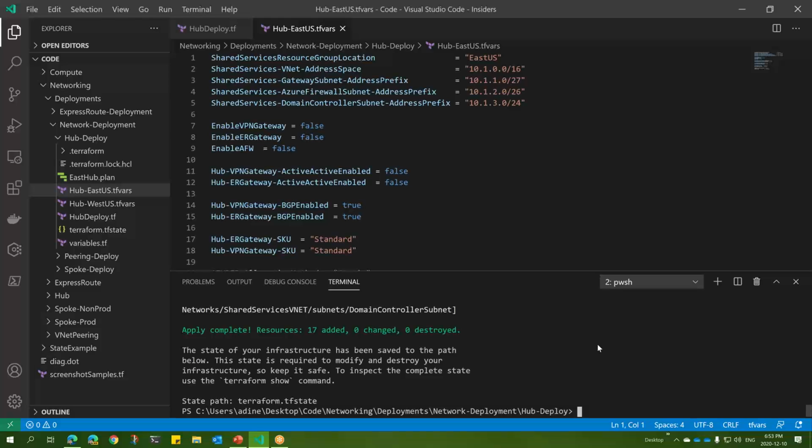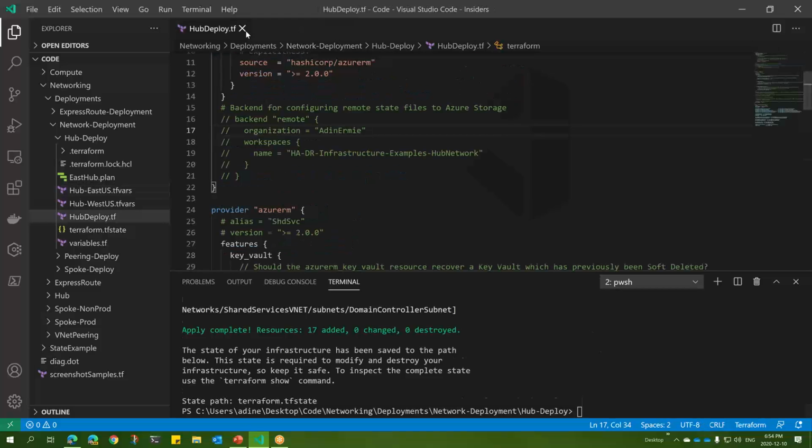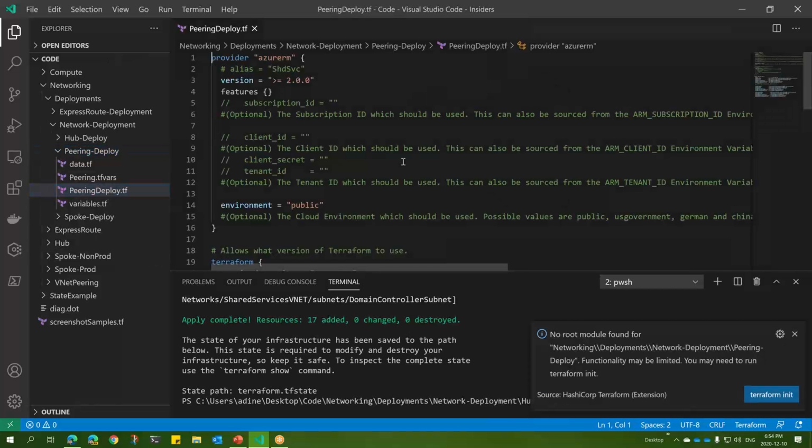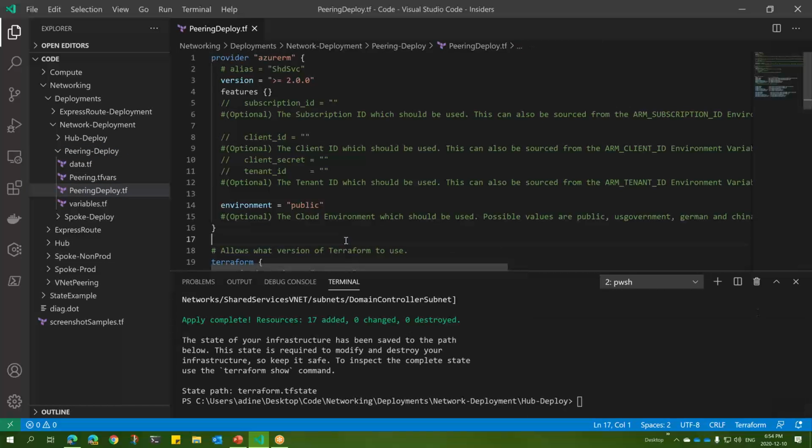Now, after we run the hub, we can run the spoke, and then after we run the spoke, we can run the peering. I'm not going to run all of that just in the interest of time, but I am going to show you the data pieces in the peering. If you're familiar with VNet peering in Azure, it has to make changes on the VNet on both sides. So from, let's say, core to prod, you need to initiate the peering from core to prod, and then once that transaction is complete, back from prod to core to finalize that peering. You can't do it all simultaneously. You have to wait for the operations to finish.